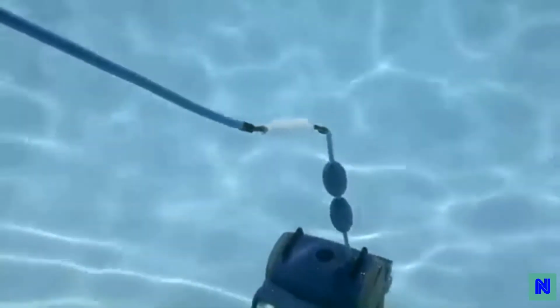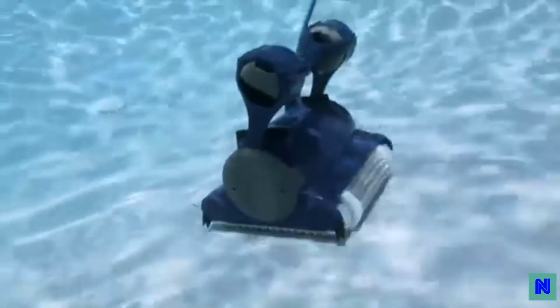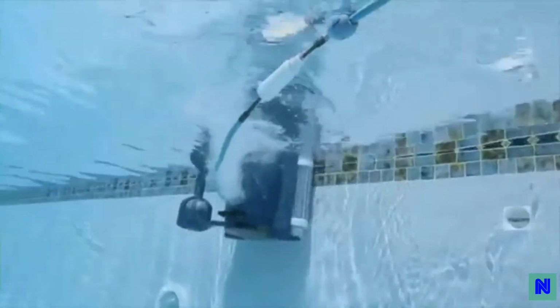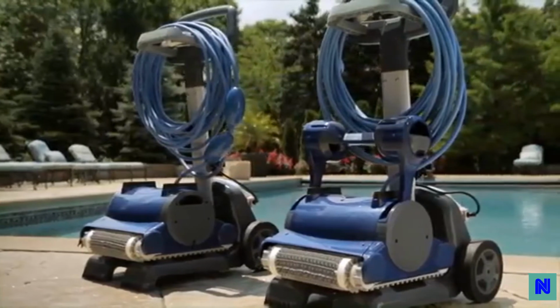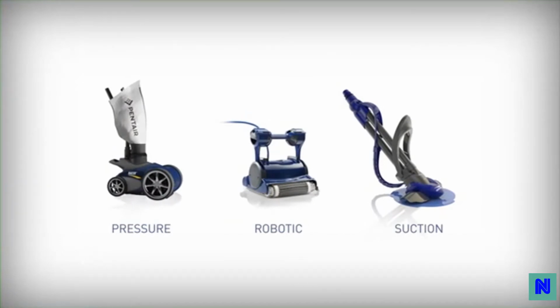Superior swivel design helps prevent the cable from tangling for unimpeded cleaning. The Prowler 830 takes robotic cleaning one step further, allowing you to schedule cleanings even while you're away. Featuring a wireless remote, it lets you change the cleaning program and override automatic cleaning modes for spot cleanups. Finally, a convenient storage caddy makes storage between cleanings fast and easy. With a complete lineup of innovative pool cleaners, Pentair means more time enjoying your pool and less time cleaning it.